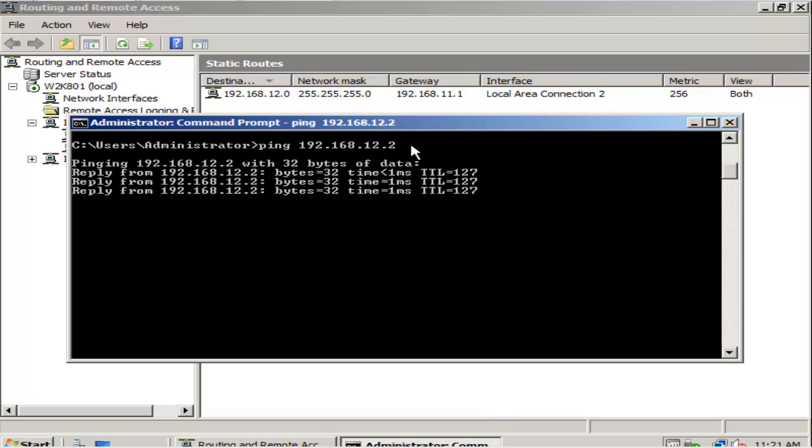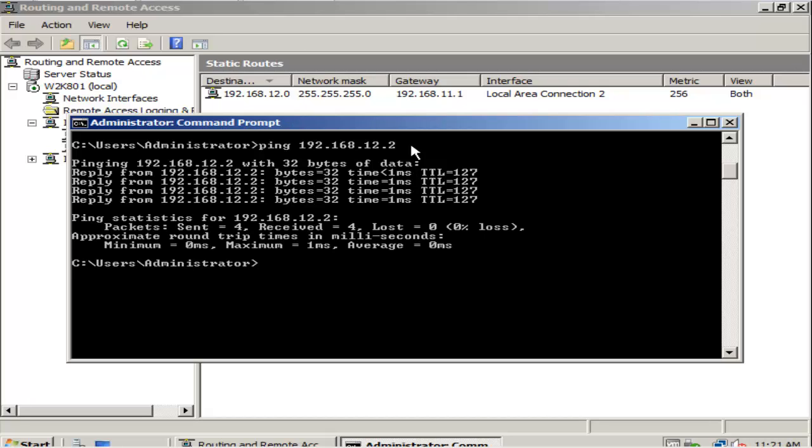So we hit Enter. We see that the static route is working. This computer is actually doing routing. It's looking and it sees this static route, it sees this network 192.168.12. Well, I'll send that out 192.168.11.1, and that sends it on over to our Windows 2008-02 computer.